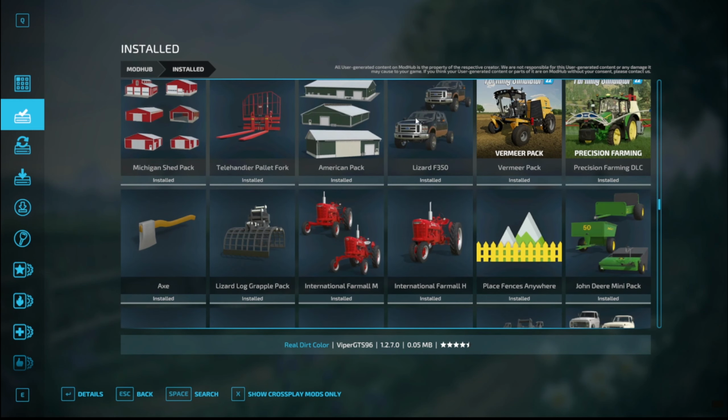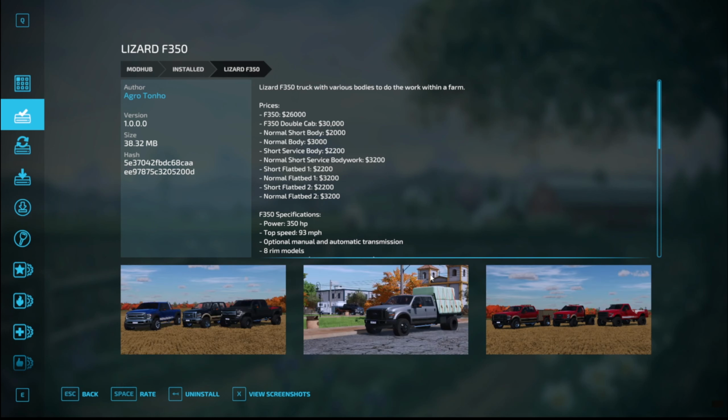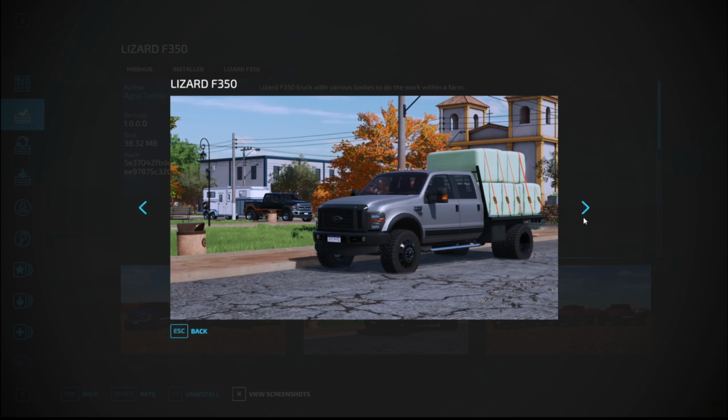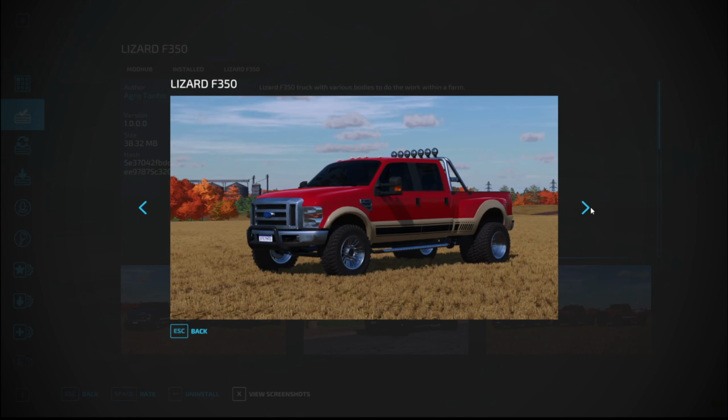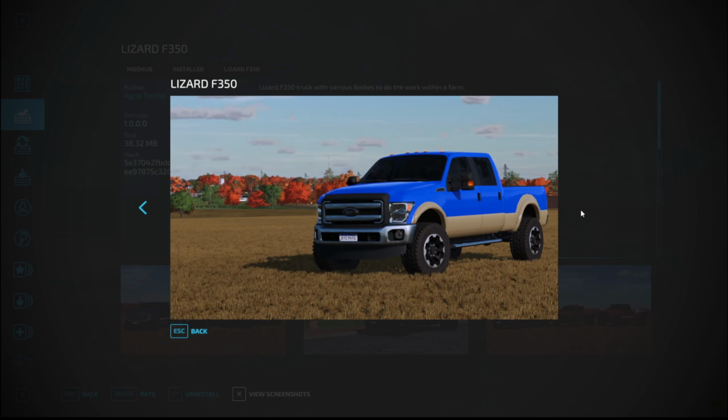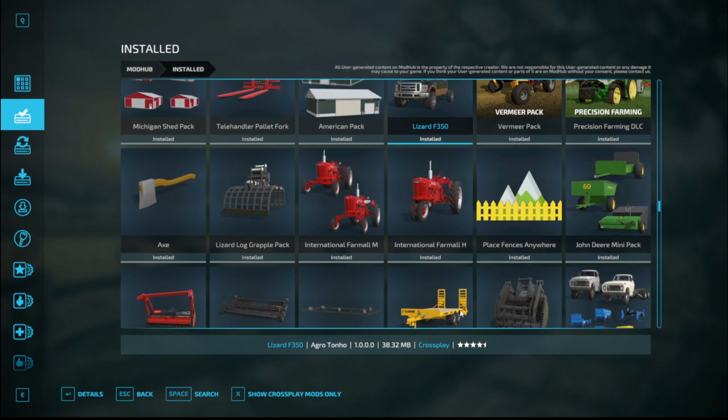Now going on, here is the Lizard F350, which is a F350 Power Stroke. I do recommend this as well. That's a great truck. As you can see, there's a lot of customization. I'm currently running it as a dually truck, just like this one here. Absolutely love this truck. It's very, very fun, very nice, lots of customization. So you can really make it look however you want to make it look.